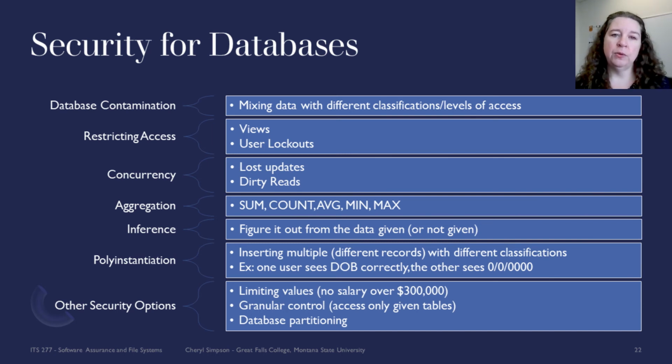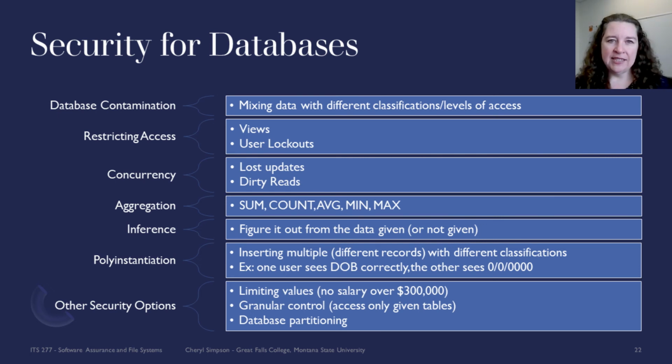Another thing that we can do with databases is aggregation. Aggregation is being able to take a group of information and run aggregation functions, such as sum, count, average, min, or max. Take this group of data, who has the lowest grade, who has the highest grade, how many grades are there, what's the average grade, and what's the total of all the grades added together. Sum, count, average, min, or max.